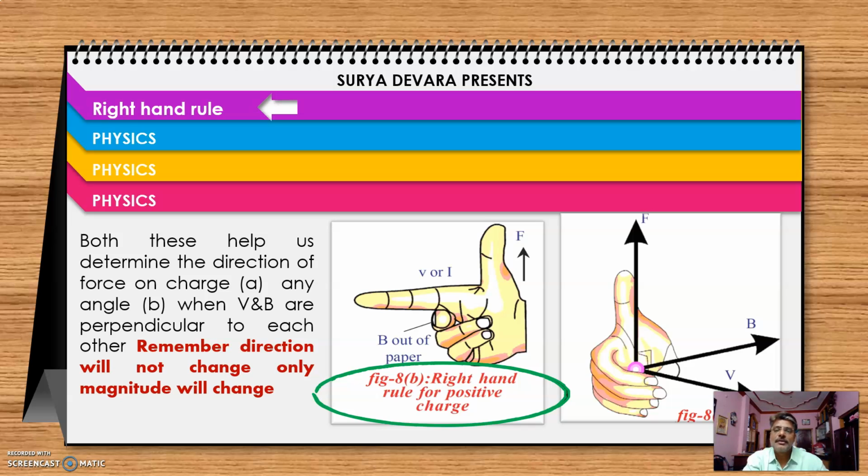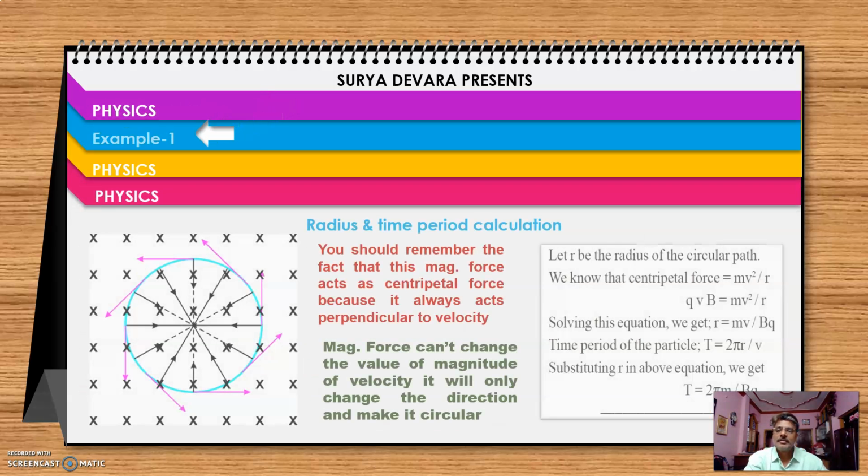If it is east, you have to say that the force is applied in the westward direction, and if it is north, it is the south direction, and if it is upwards, you have to say that the force experienced by the negative charge is in the downward direction. And please remember that the axis of the force will not change, only the direction reverses. This is an important point.